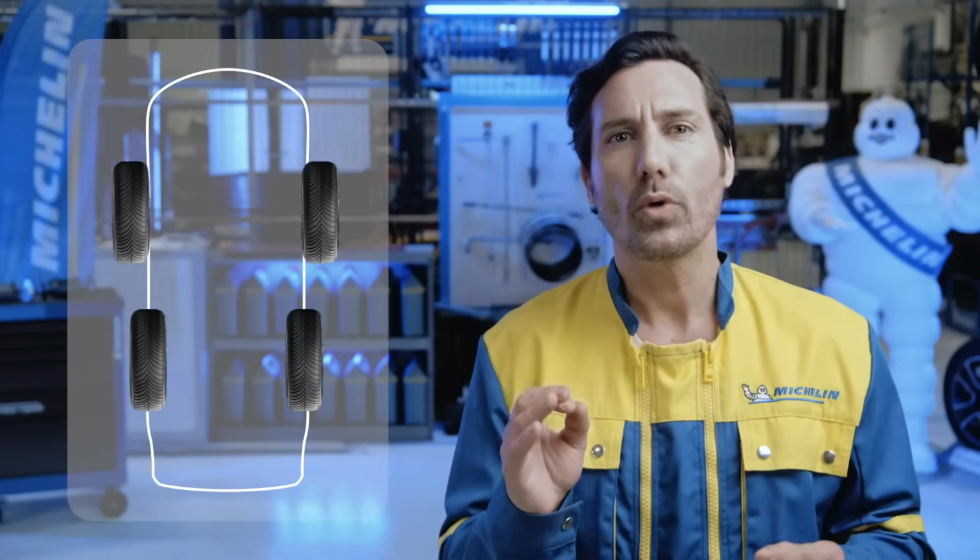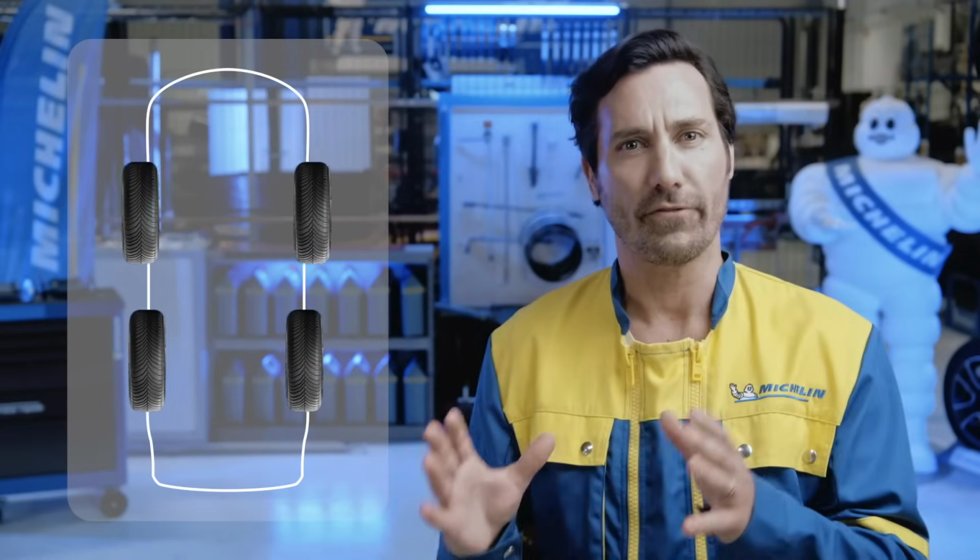And drive smoothly. Avoid sudden acceleration or braking and cornering at high speed. All these increase tire wear by putting more stress on the tires. If you have a 4-wheel drive vehicle, consider rotating the tires, i.e. swapping the front and rear pairs of tires. Lastly, avoid carrying unnecessary loads. That covers all the important information on tire wear.